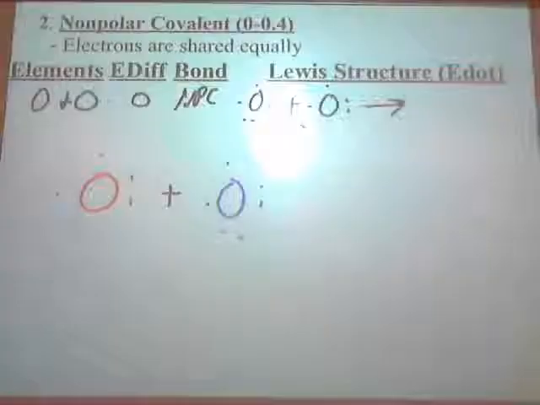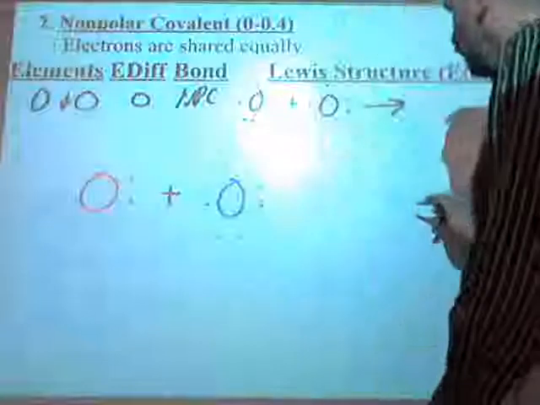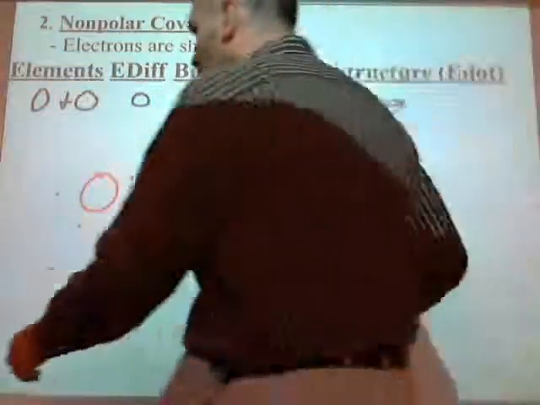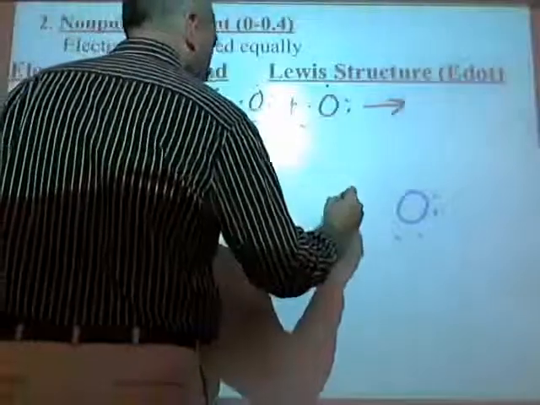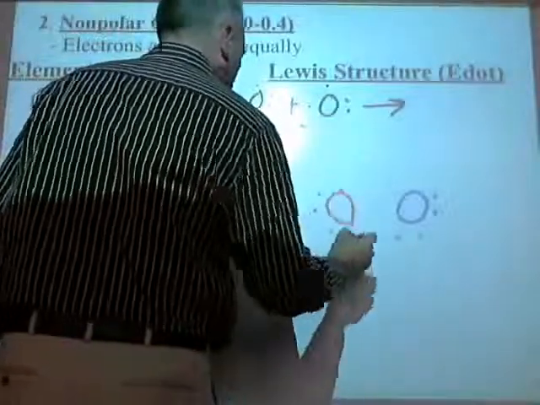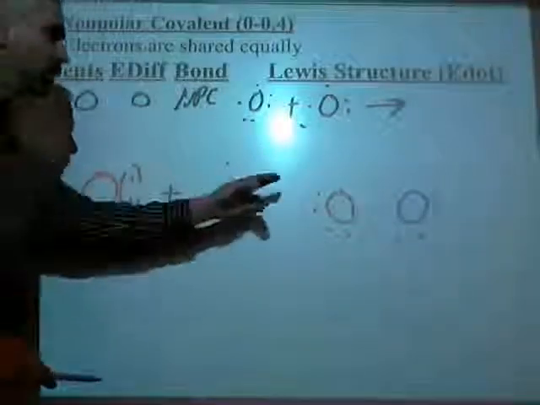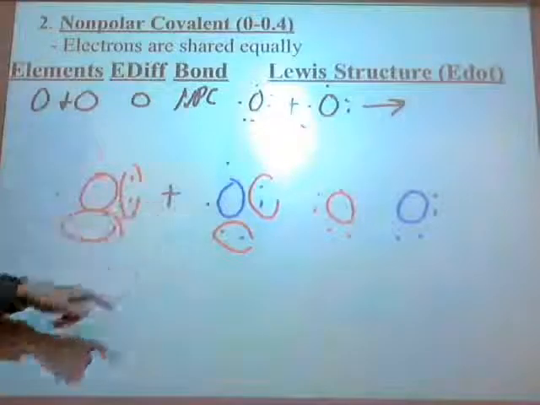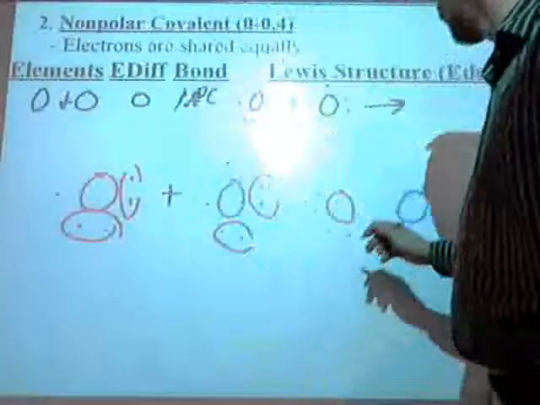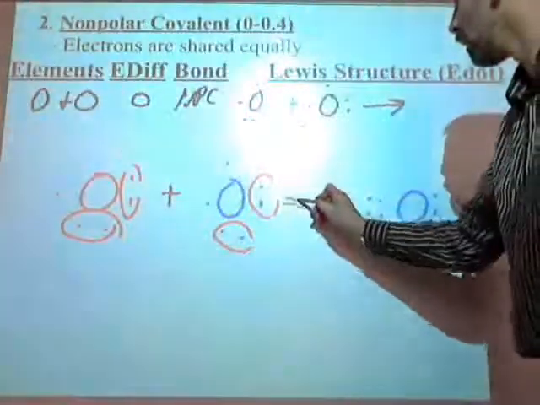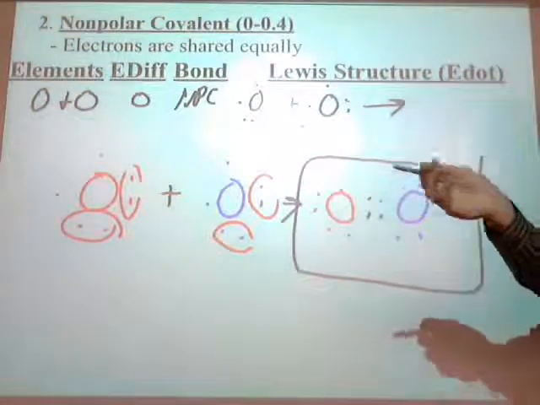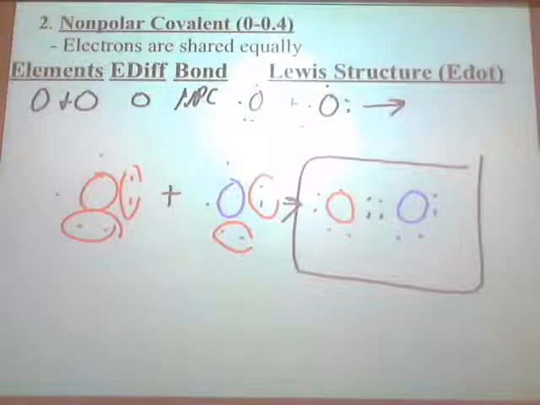Now, when I put these guys together, I'll draw my one O over here, and I'll draw my other O over here. These guys here correspond to these here. These guys here correspond to those there. And I'm going to share these electrons between both of them. I'm going to make them in black. That solves both problems. Draw that. You don't need colors. Just draw that as is. I'll show you why it solves both problems after you draw it.